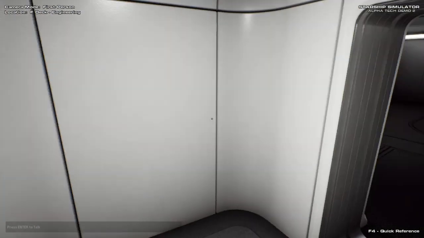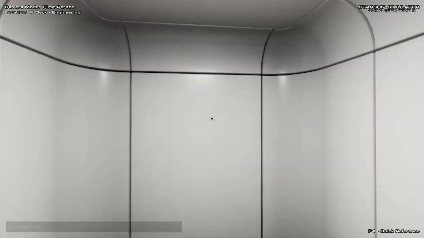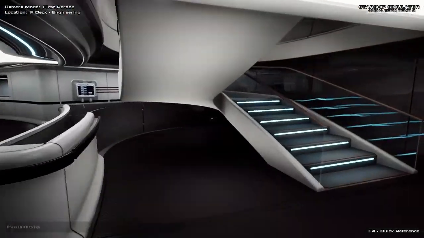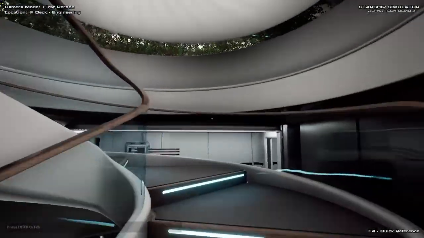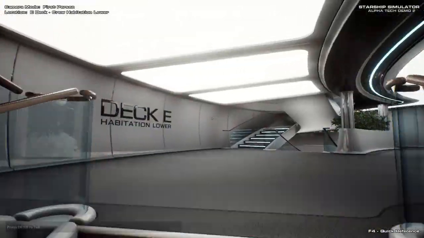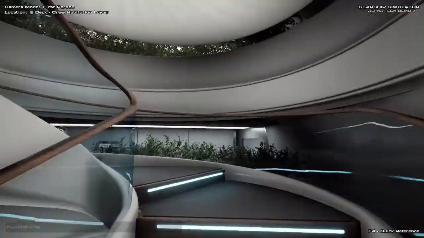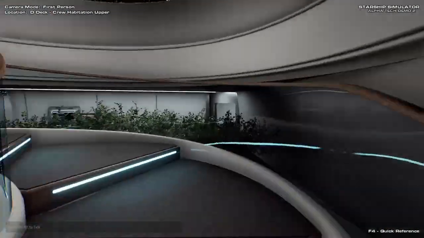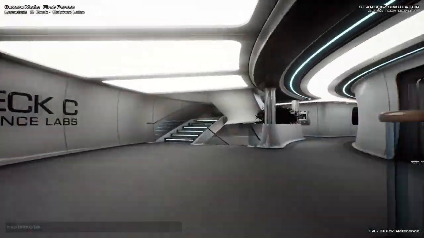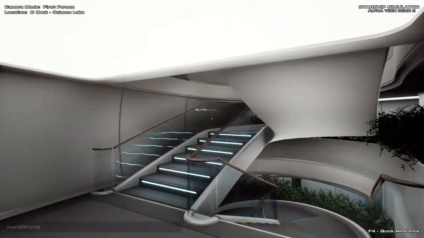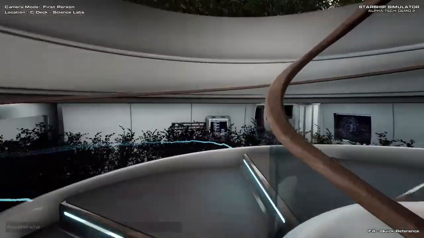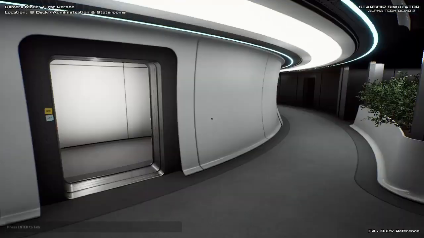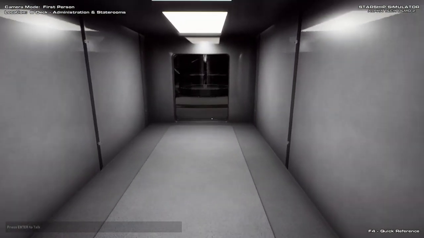Going up. Or so I thought. Oh well. Let's go up this way then. Alright.